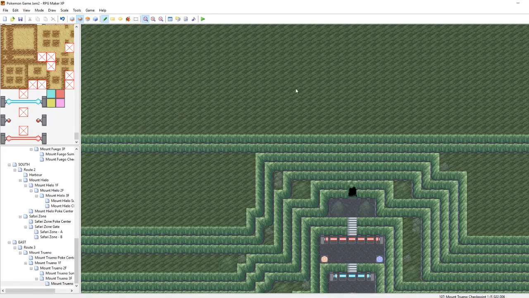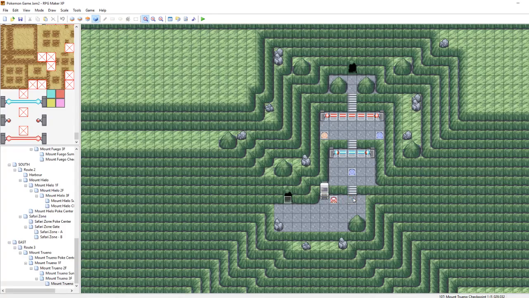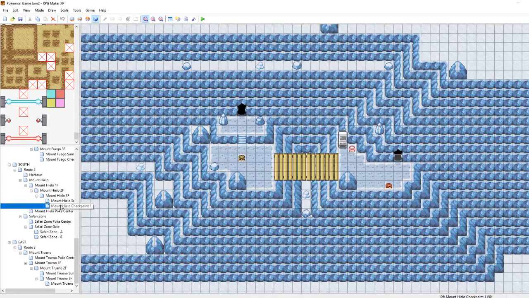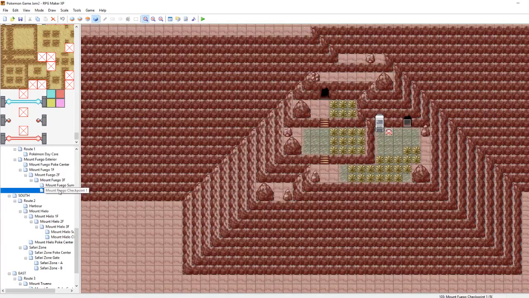Bare bones checkpoint, yes. These checkpoints are all pretty bare bones. Essentially, you should be able to heal and access your PC, and that's it. And then go up the mountain a little bit. Look at the checkpoint for the other ones. Pretty bare bones. That's part of the point of it. Just to heal and then get back into the mountain. And you also are going to be able to fly here. But other than that, that's the only purpose they serve.